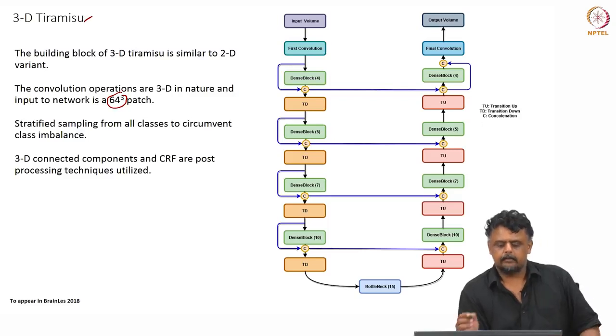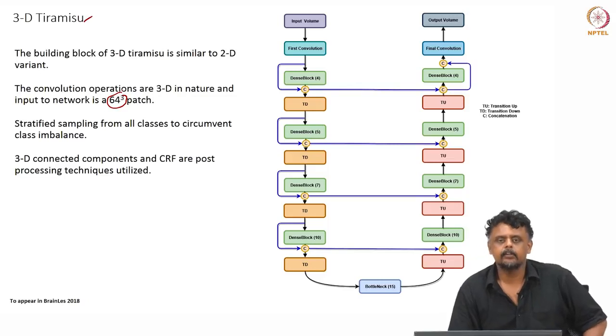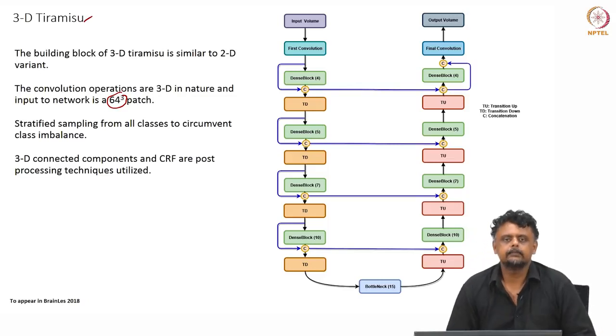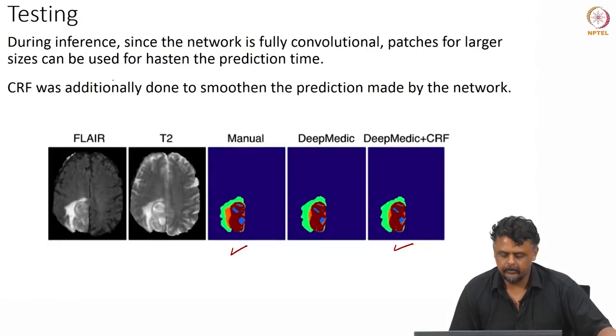One of the challenges in this brain tumor segmentation is that there is a huge class imbalance, which is finally, as a final talking point in this application that we are looking at. So, if you typically look at these images, you will find out that some classes are wholly underrepresented.